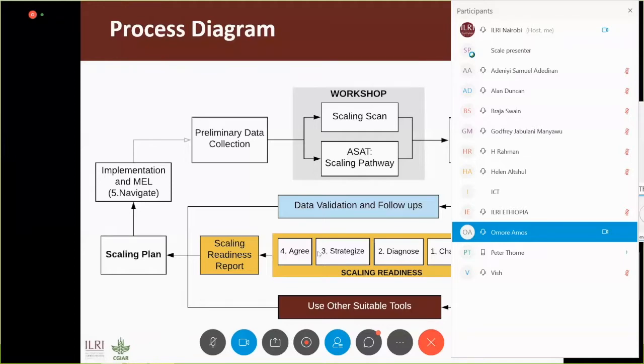It's going to sound like criticism, but not really. The process diagram doesn't appear to have any mention of partners. Maybe it's implicit, but we should be explicit about partnerships, because these things will not happen without long-term engagement with partners and learning from them about what we can contribute to the whole process.